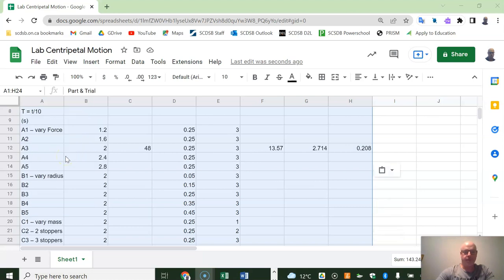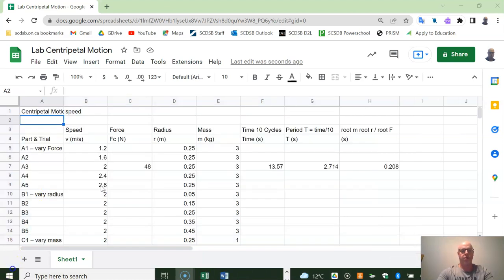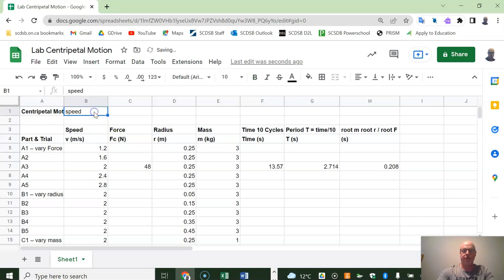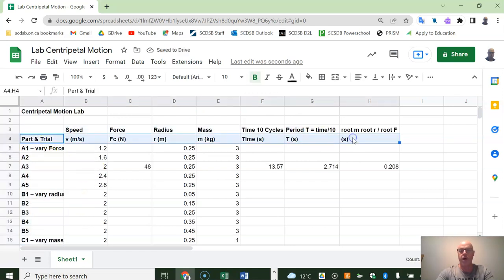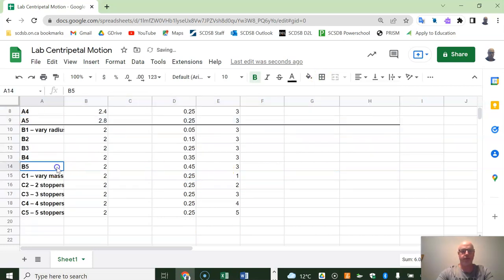Let's see. I see the titles kind of got messed up when I did that. That's no problem. You can just retype the titles so it looks like the following. If you have the titles fixed, then you can also format it just to look a little nicer. So maybe give some bolding for the labels. Then if you feel like it, you can add some lines like this, just to spread out the different parts of the lab. So just using a borderline like this.